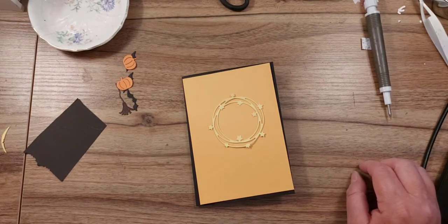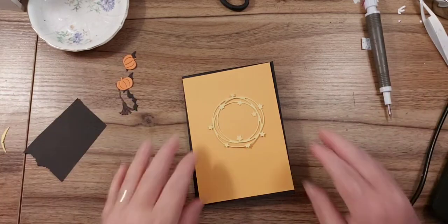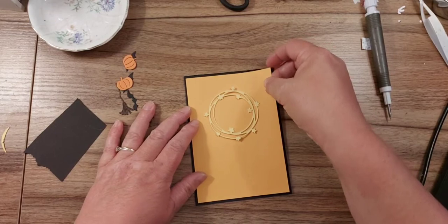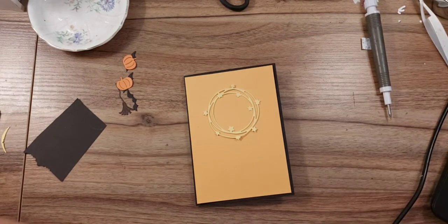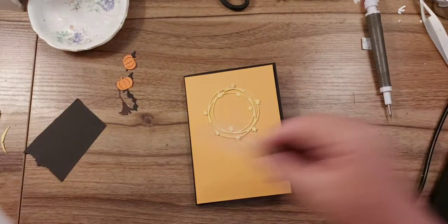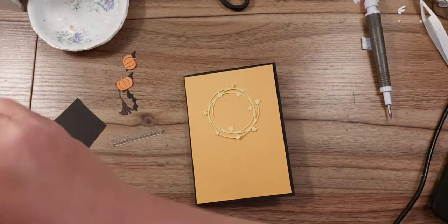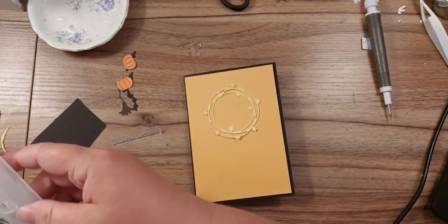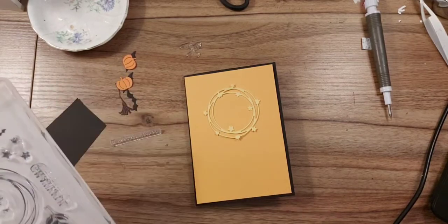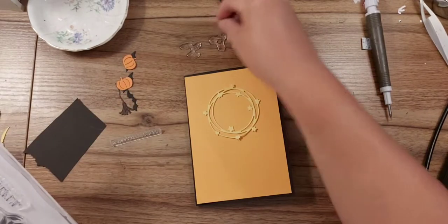Trying to think if there's an animal I can turn into spookiness. But we can put that on there. Then we can. What's that one? Happy Halloween. We have lots of bats. We can stamp some bats on. We do have some stars as well. I wonder if we can do something with them. So we'll get the stars out.